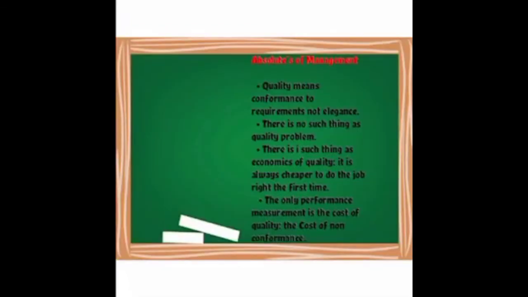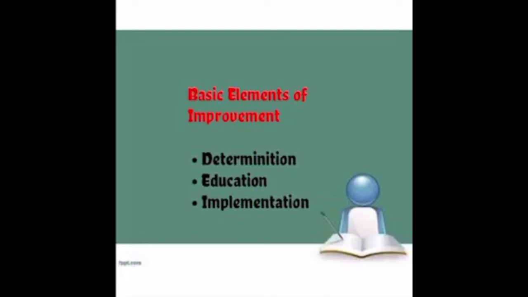Absolutes of management. Quality means conformance to requirements, not elegance. There is no such thing as a quality problem. There is such a thing as the economics of quality. It is always cheaper to do the job right the first time. The only performance measurement is the cost of quality, the cost of non-conformance. The basic elements of improvement are determination, education, and implementation.